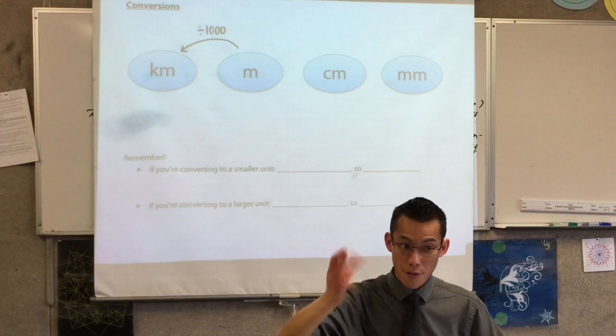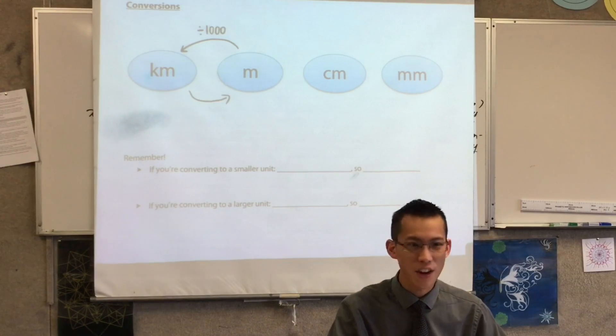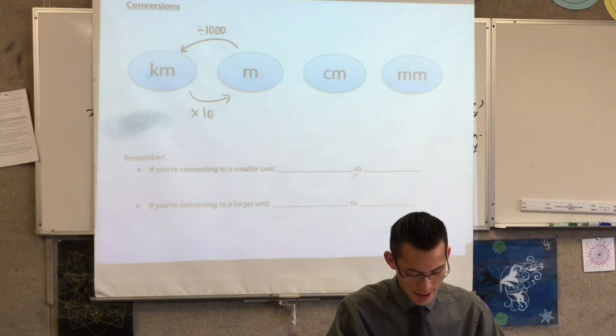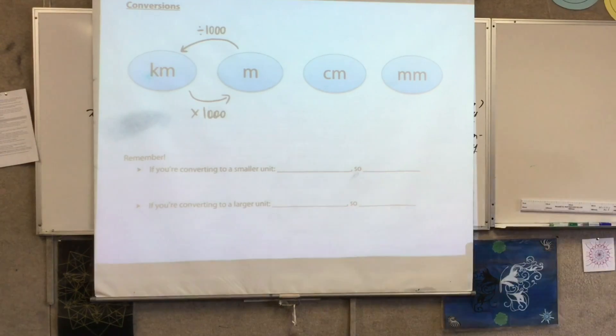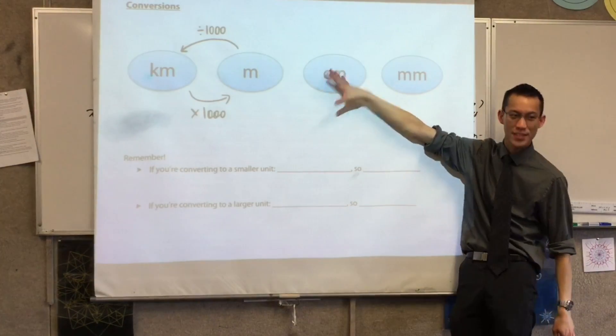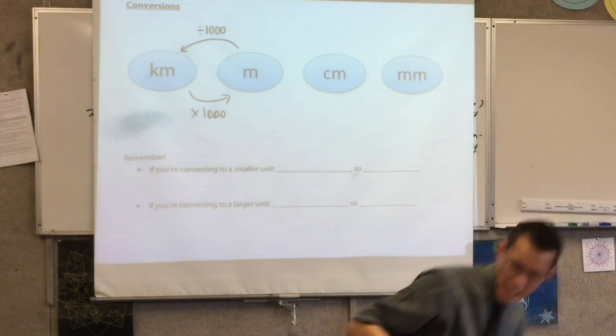And if I went in reverse, what would I do if I was going from kilometers to meters? I'm going to reverse, yeah. Fantastic. Times by 1,000. Now, do you remember I was pointing out to you how crazy confusing the imperial system is? The crazy confusing thing about the imperial system is exactly what's beautiful and harmonious about the metric system. See these numbers? Let's keep on going.